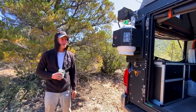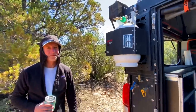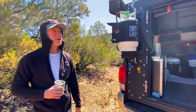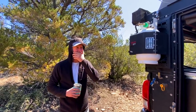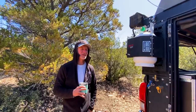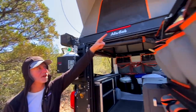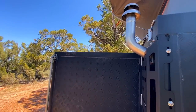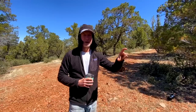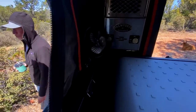The propane runs the Dickinson fireplace. For cooking I use a portable butane stove. The Dickinson has pros and cons — I wish it ran hotter and distributed heat better, so I added a small extra fan in there. But the pros are that it pulls air from the outside and expels combustion outside, giving you a really dry heat inside. On cold mornings it doesn't heat up fast enough, but overall the pros way outweigh the cons.